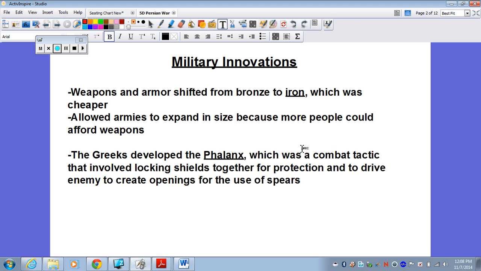So now the Greeks are going to develop a combat tactic called the phalanx. We call the Greek soldiers hoplites. So a bunch of hoplites are going to lock their shields together for protection, and then they're going to move kind of as a unit and drive the enemy using their spears.